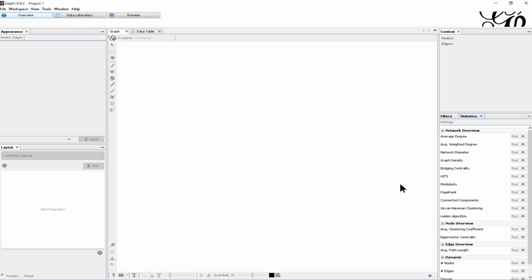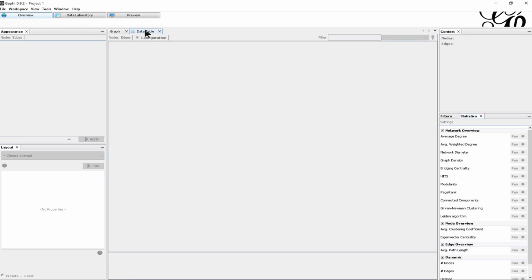But the basic idea is you've got the graph here that's going to show you the picture of what the data looks like. Behind that, you've got a data table that we'll see in a minute that has all the data in it, so you can see the columns and the information itself. On the left, you've got an appearance box that will allow you to modify colors and size of nodes and edges and things. We'll get to all that. We'll use at least one of the layouts, but there are several that you can use in order to stretch the data, show clusters. We'll have fun with that in a second.